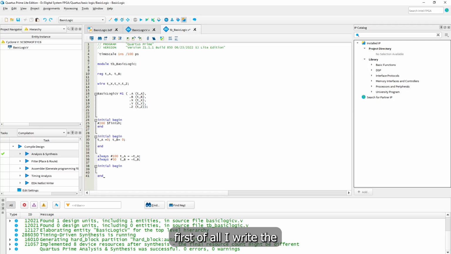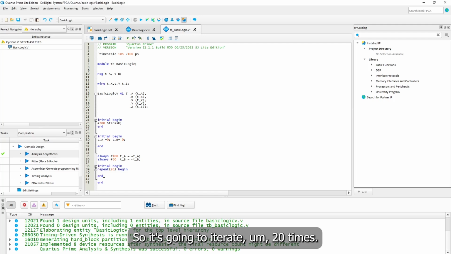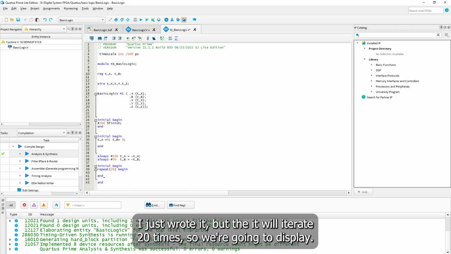First of all, we're going to write the repeat. For example, this repeat begin is just like a for loop. It's going to iterate 20 times. We don't need it, I just wrote it, but it's going to repeat 20 times.